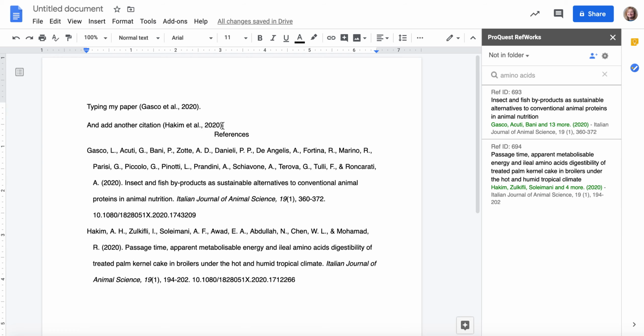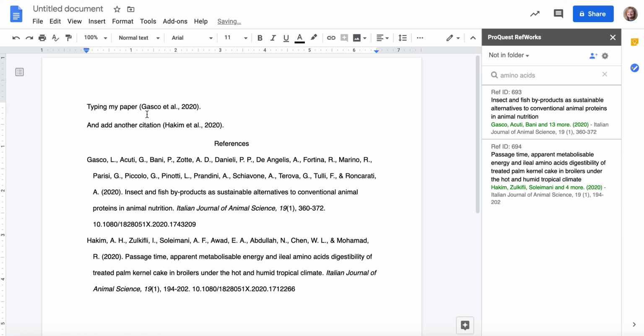So as you can see, what it's done is it's added what it thinks the in-text citation should be. It does not know page numbers, obviously, so if you have a direct quote, you're going to have to put the page numbers in manually. And then it added the references at the end in correct alphabetical order.